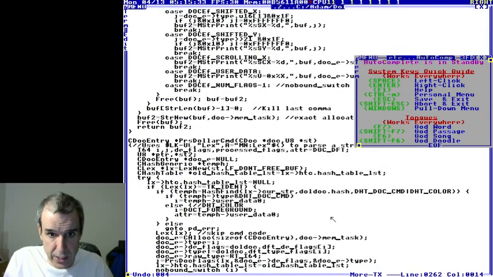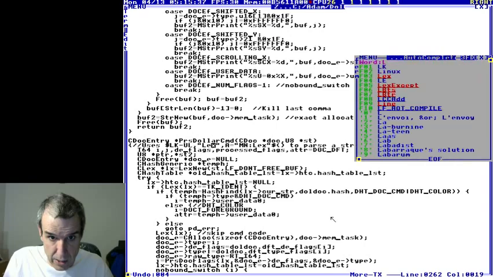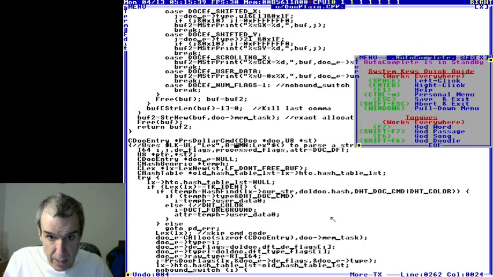If we go Control T, that's encoded as a link with no underline. Lex is the tag, and the auxiliary string is man page Lex, and you see the two dollar signs. So for parse dollar sign command, we pass it a string. Remember, it converted the dollar sign to a 0 at the end.